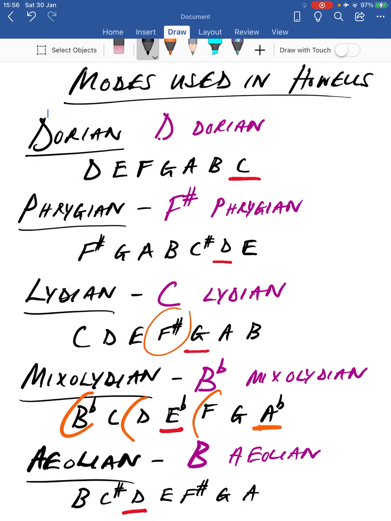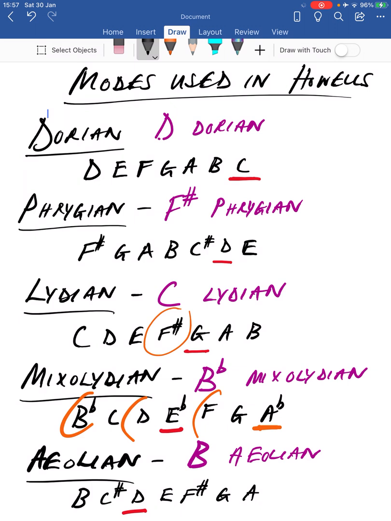Now, outside of this, there are many different variations on these as well. So whilst these are the principal seven modes, there are other modes that can be described. Sometimes it might be involving scales that come from particular parts of the world. So if you're in Eastern Europe, for example, you can often have a particular flavour to folk music or music from that region. And there'll be a reason for that. It'll be that there'll be particular scales that are being used.